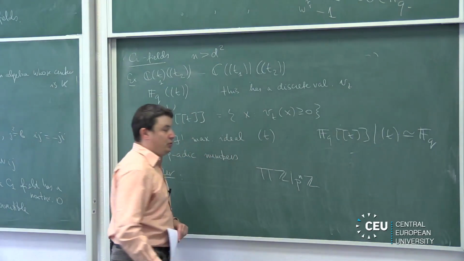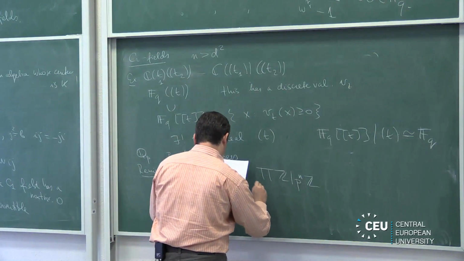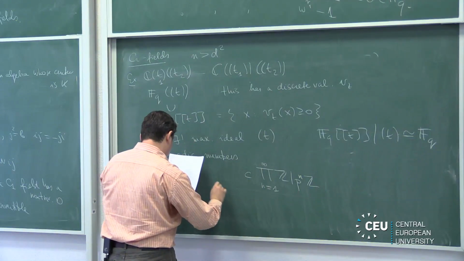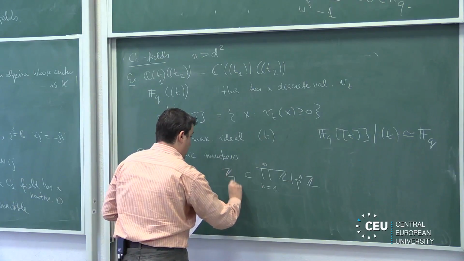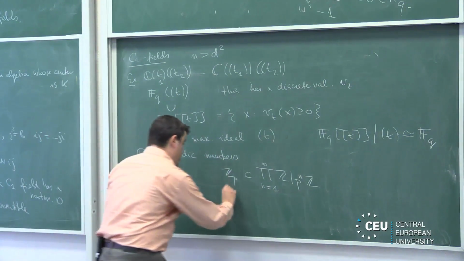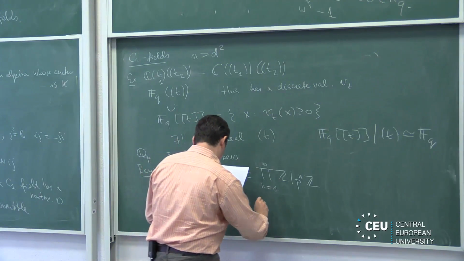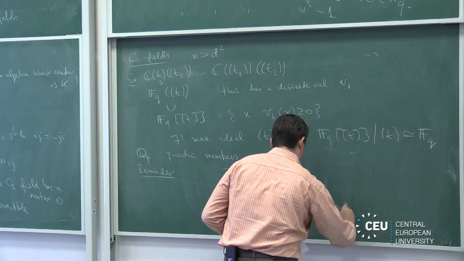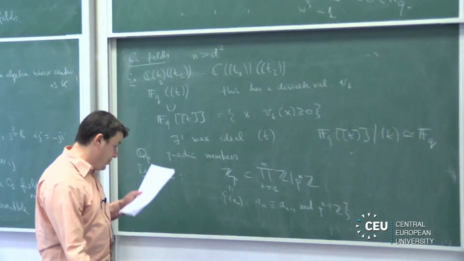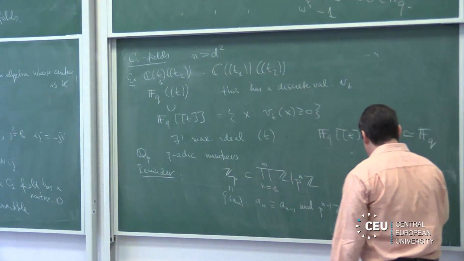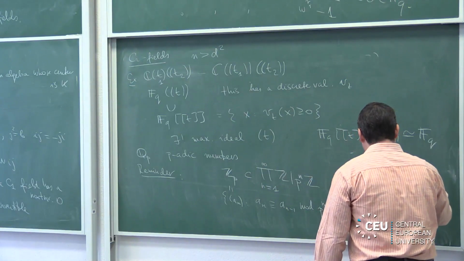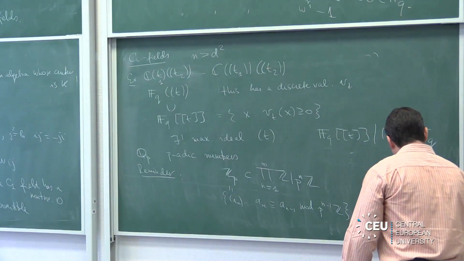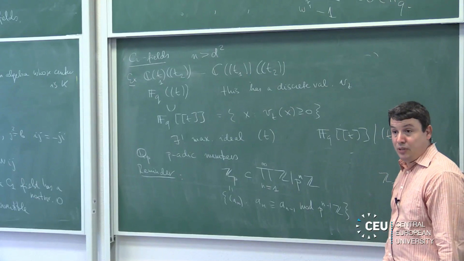So you fix a prime number p, and you take the product of all the residue class rings Z mod p^n, like this, okay? And so this consists of some infinite sequences, and inside you have the ring of p-adic integers, which consists of those sequences, let's say a_n, which have the property that a_n is congruent to a_{n-1} modulo p^{n-1}Z, right? So you have these coherent sequences. In fact, there is a much quicker way to introduce them, though it's not obvious that it gives the same: you take the ring of formal power series over Z this time, and you mod out by T minus p. So then you also get the p-adic numbers.